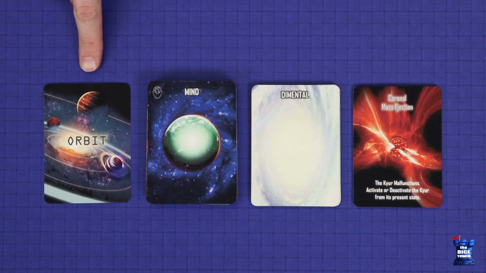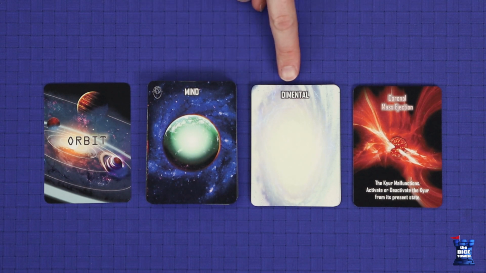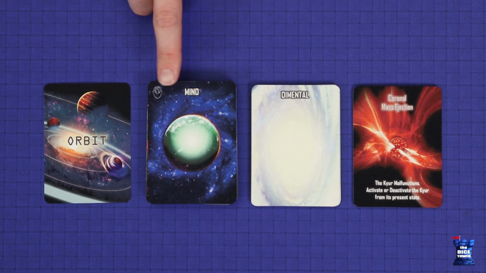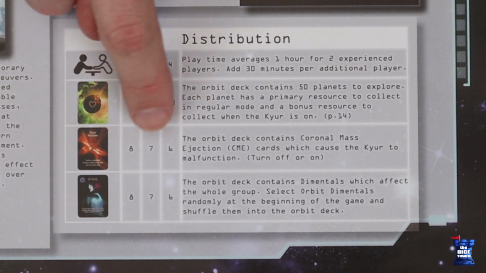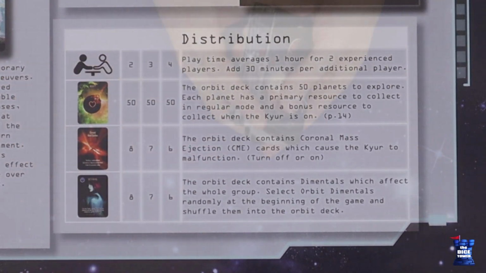Next, set up the orbit deck, which contains 3 types of cards: resource planets, orbit Dimentals, and coronal mass ejection. You will always use all of the resource planets, but based on your player count, we'll use a different number of coronal mass ejection and random Dimentals cards.